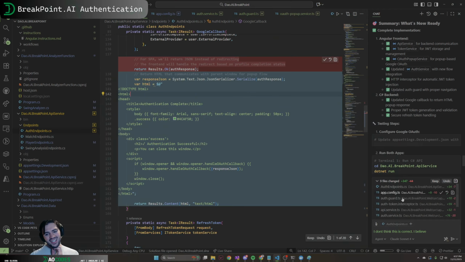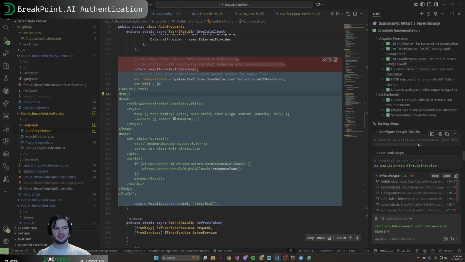Okay. I believe it should burn any response JSON, any HTML to my endpoint. That feels wrong.